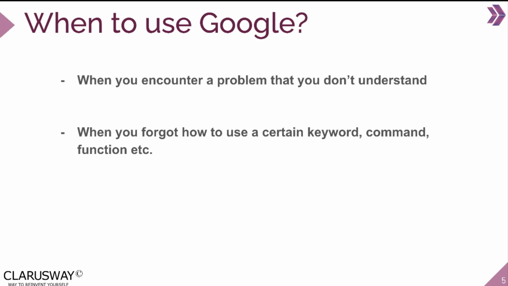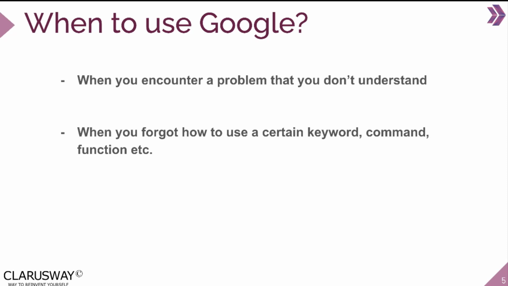So there are a couple of settings where you can use Google. Actually, in general, it is whenever you encounter a problem that you don't know how to solve. Whenever you encounter that particular problem, you can Google it. Basically, that's the most general term. But in more detailed terms, we can split it into two. I think of it like this.